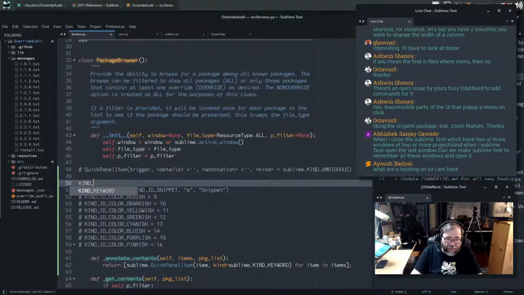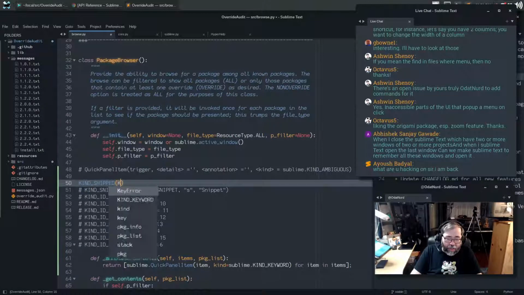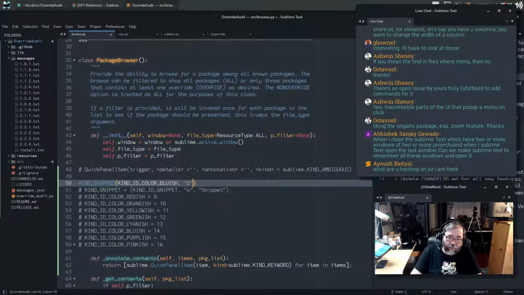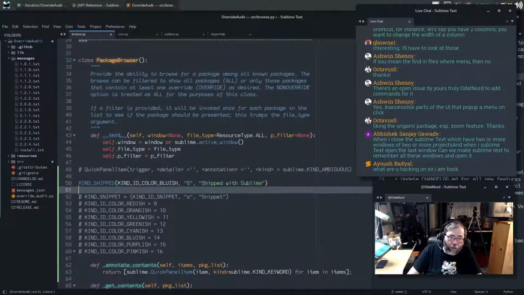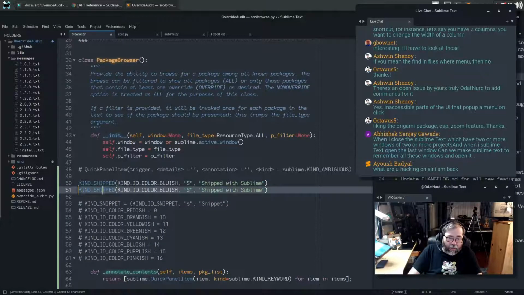So we might say this is kind shipped, and that might be kind ID color bluish with an S. And we would probably want a kind installed. What's another good color here?